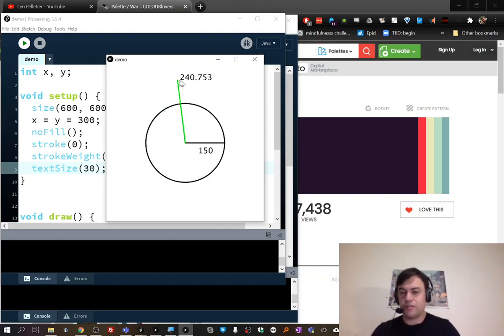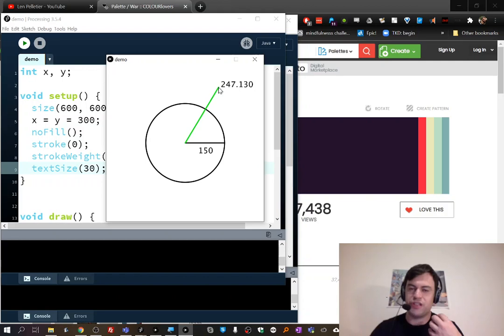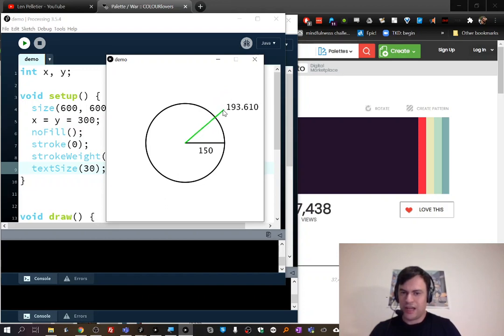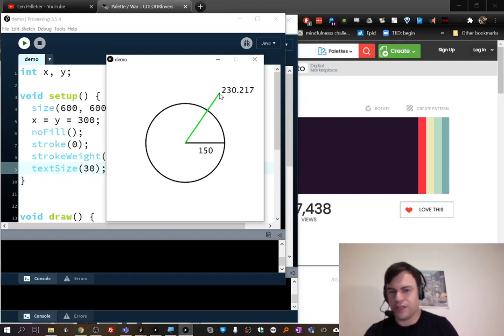So the reason I'm showing you this is because this is what's going to turn into the calculation of am I clicking on this button or not. As you can see, the relationship between that green line and clicking on the button is: if the green line, the distance between the center of the circle and the mouse pointer, is greater than the radius, I'm not touching the circle with the mouse.